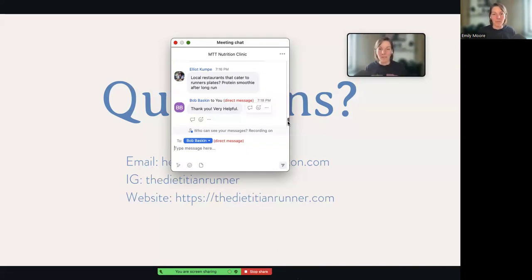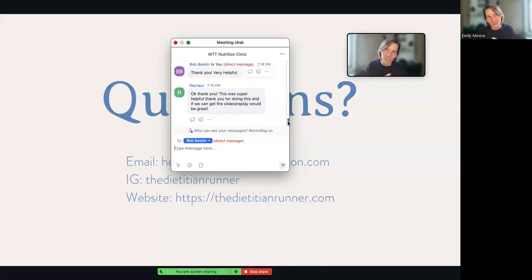After a run, for me, I don't know if anyone's had Chewy's bagels here, but Chewy's bagels are the best bagels that I've had in Richmond. My opinion, I like the rosemary sourdough ones, but when I go there for my bagel, especially after a long run, I know I'm getting a bagel and I'm going to have lots of carbohydrates, but I need a source of fat. So I'll typically add cream cheese onto that. And I need protein. So for me, I liked smoked salmon. It's high protein for me. So that's how I would kind of piece together that breakfast.